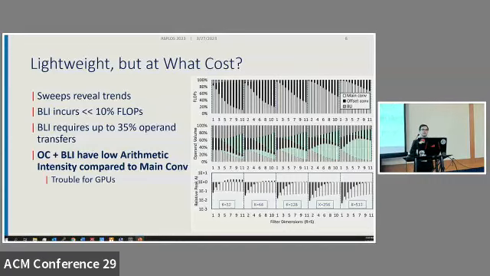The main one is that it's not really that surprising: the main convolution forms the bulk of the total number of operations. And also bilinear interpolation, at the worst case, introduces about 10% extra flops. However, when you look at the second row in this figure, it shows that bilinear interpolation might incur up to 35% extra operand transfers. And this translates to a terrible arithmetic intensity, and low arithmetic intensity workloads don't work well with GPUs. So no matter what kind of orientation we have here, bilinear interpolation ends up having at least 1 order of magnitude worse arithmetic intensity compared to the main convolution.